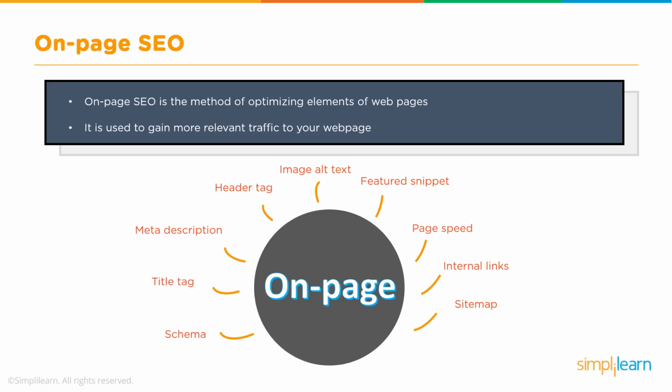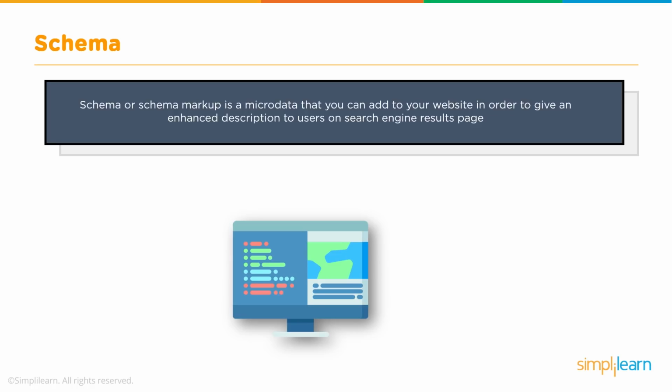And so let's start around the idea that there's a number of things you can do. Let's start with schema first. Schema is nothing more than a collaborative effort between Bing, Yahoo, Baidu, and Google. The idea is they want to understand more about the content of your website. You want to provide snippets of information to these search engines so they understand a little bit more about what your web page is trying to portray or convey, so that they can find out exactly what's relevant to that search engine query.